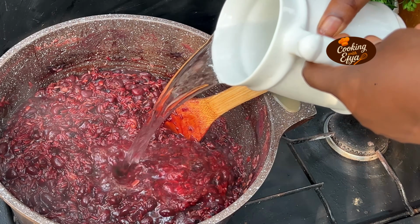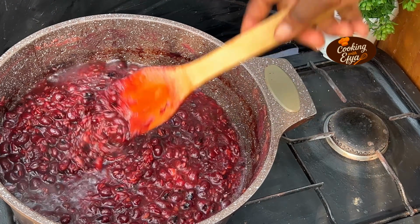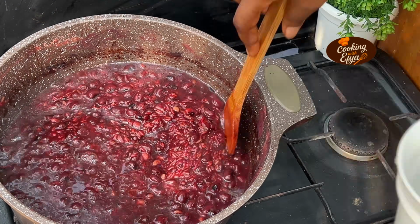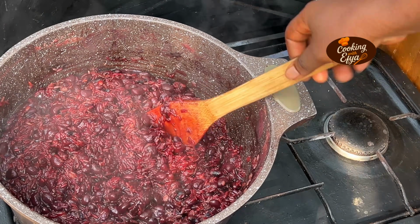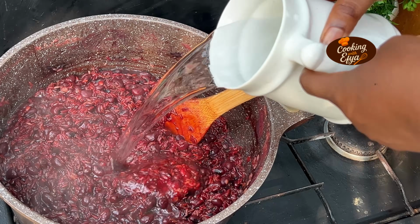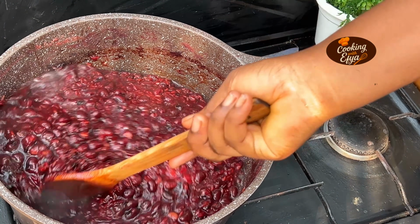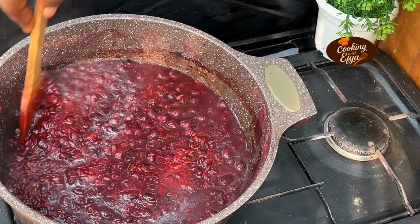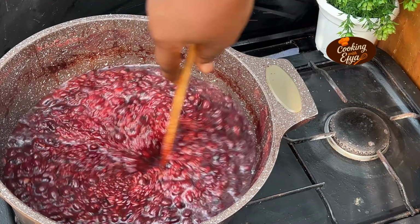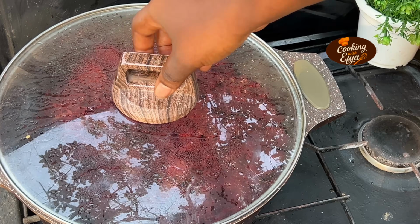So at this point, the water should be just slightly above the rice and beans, about 1 finger level above. If the water is too much, the waakye will be soggy. If it's too little, it may burn. Good waakye should be soft but not mushy. Alright, so now let's cover the pot and allow it to cook on medium heat.